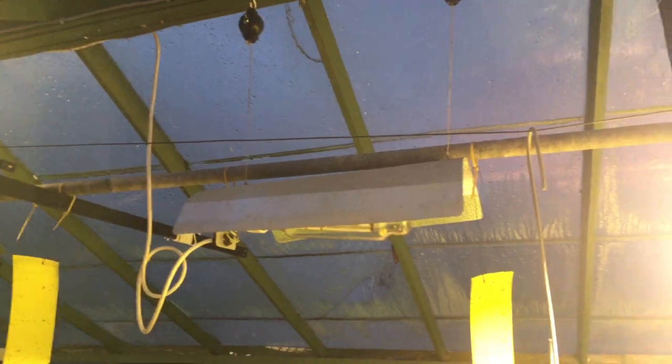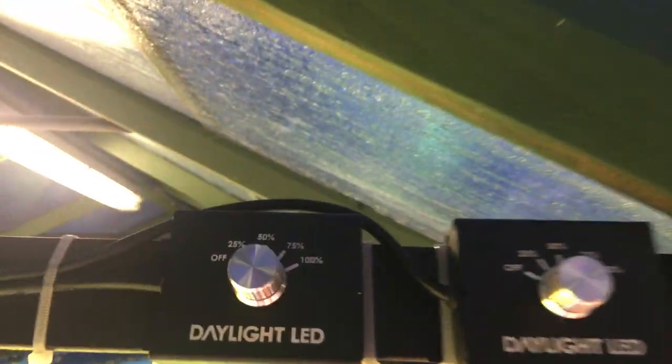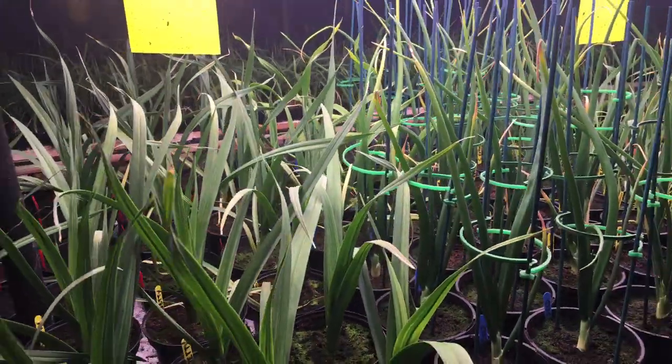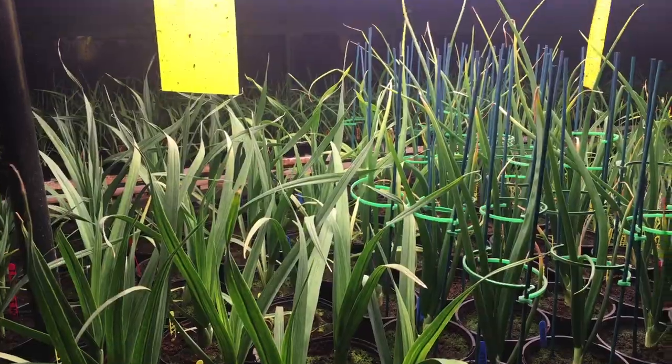So I haven't had them on at all at the present moment — things are growing nicely without. Incidentally, there are controls for the daylight LEDs, and at the moment I only have them on 50% output. So we can increase that greatly if I need to, and it does make a big difference when we turn them up.